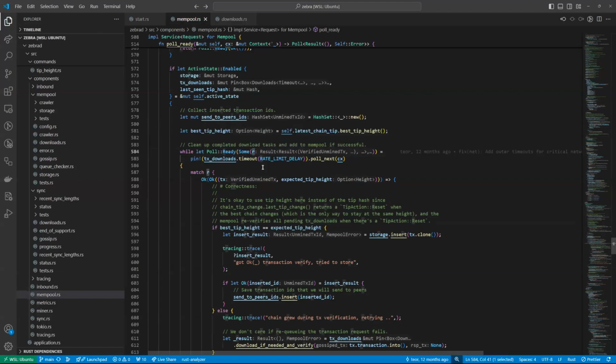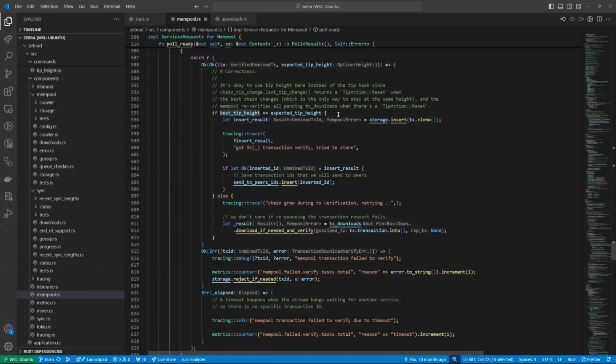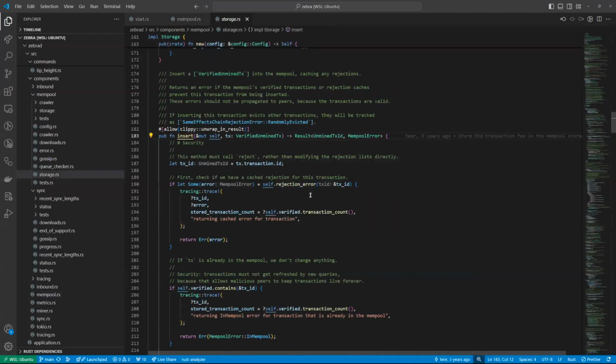We know that all of these results, if they're okay, have been downloaded and they've also been verified by the transaction verifier, but we don't know necessarily what tip height they were sent in to verify with. So this is the expected tip height. We have the best tip from the latest chain tip. If it's equal, we'll try inserting it, and there's just a couple of validation rules here.